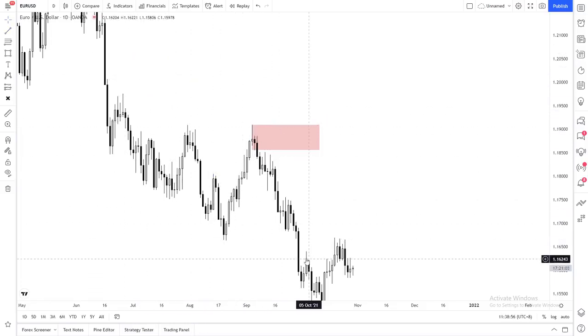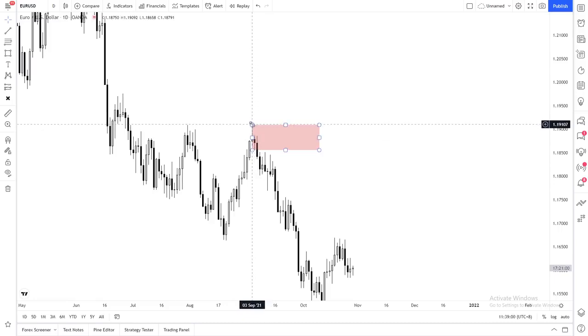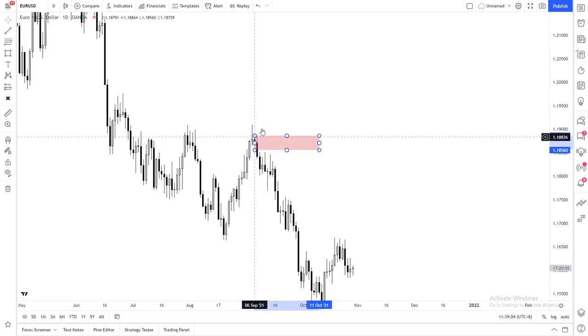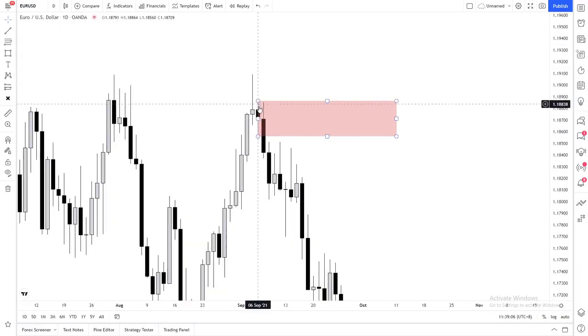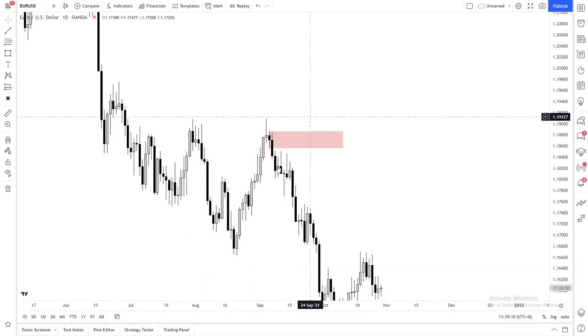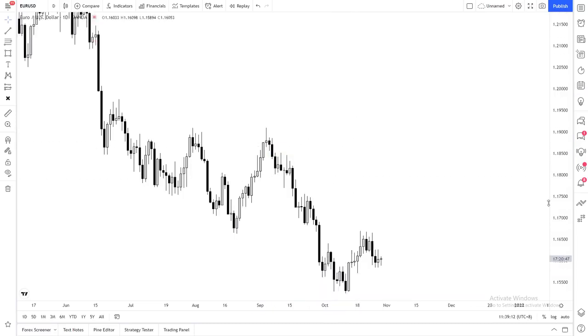Took the liquidity, break the structure, we have a strong high. That's where the safe stops are going to be. But when it comes to the actual candle in itself, when we say IPA candle, we're just talking about just this candle right here, this one which my mouse is on. In this case, it's not been tested. It hasn't been tested yet.